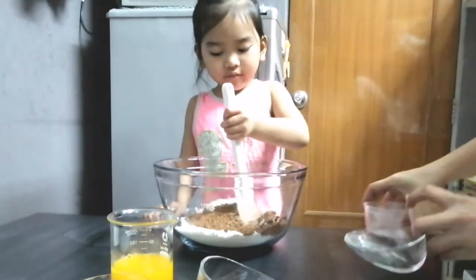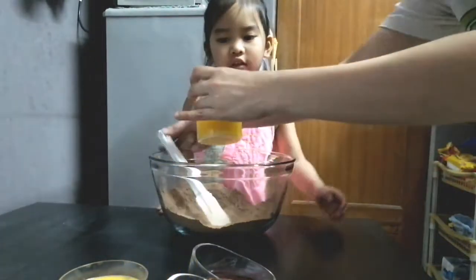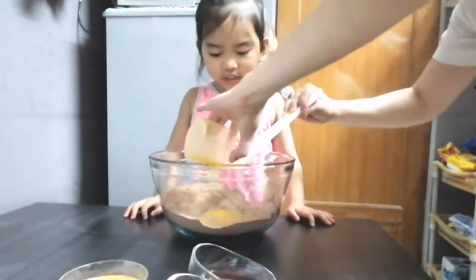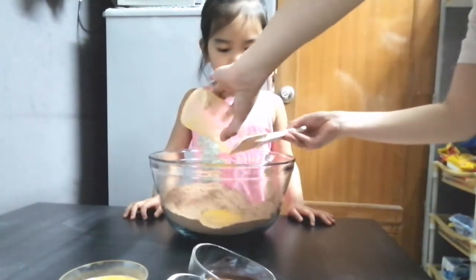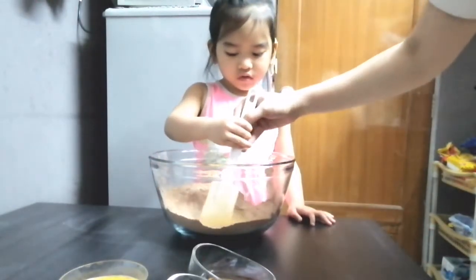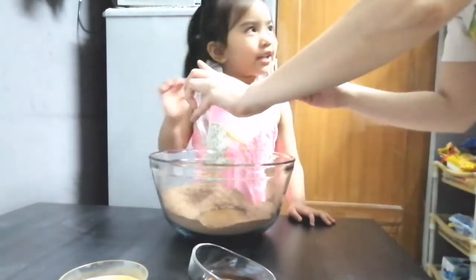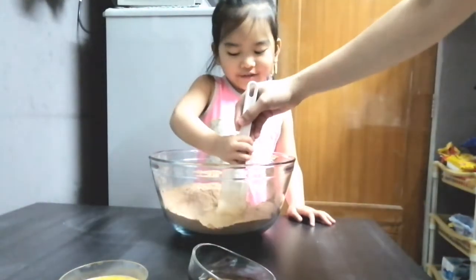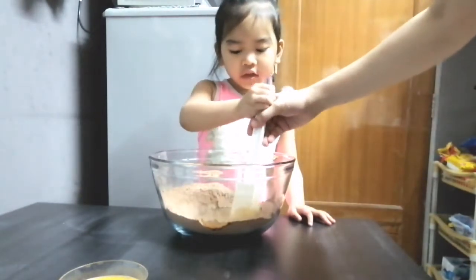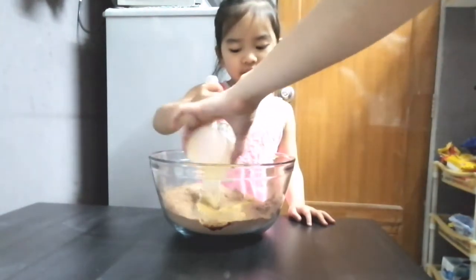Next, please. We need a bottle. Melted butter. Melted butter. What's this? Now oil. Just like my Play-Doh too. And this one is? Vanilla extract. I can do it. And what's this? Also eggy. I love eggy. And then mix.